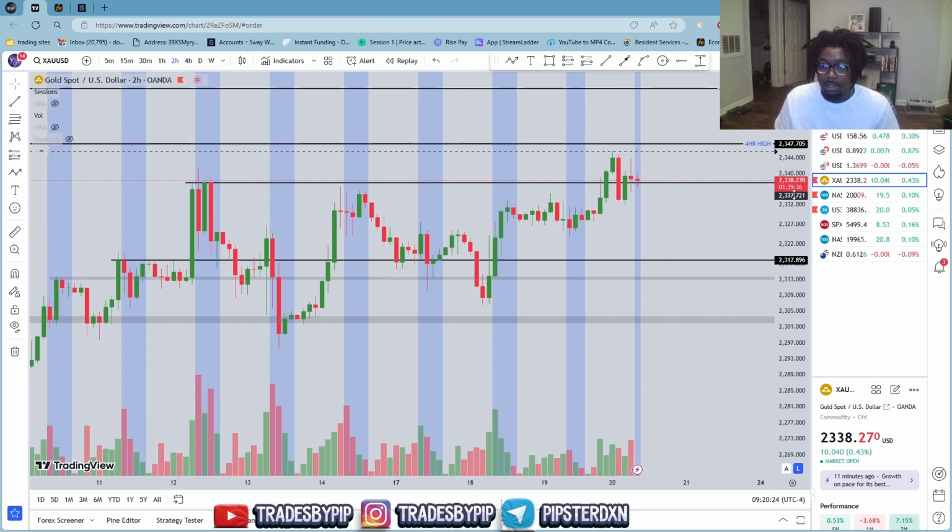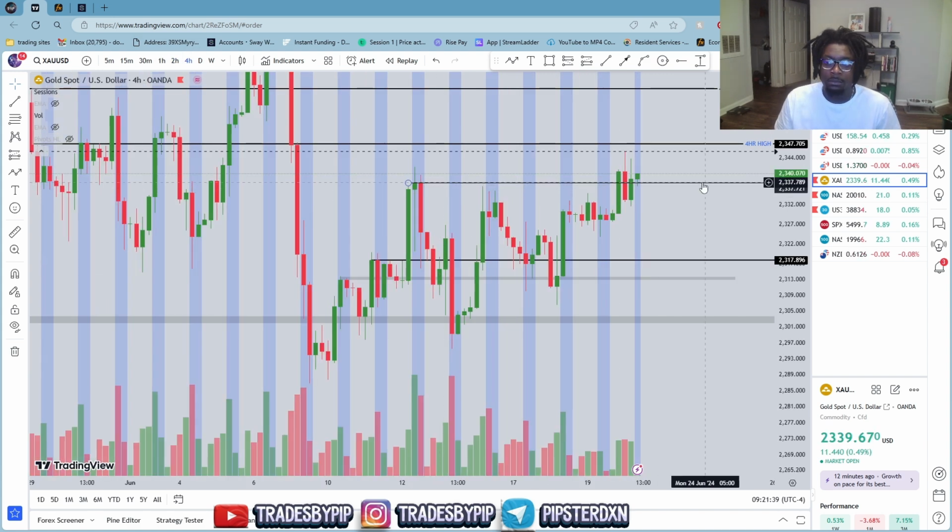We have 1 hour and 39 minutes on this one, and if I go to my 4 hour candle, as you can see on the 4 hour right now, we have 3 hours and 38 minutes. So taking into consideration that the 2 hour candle we're looking at is just the first half of the 4 hour, and we've already been making clear indication above here, we just need to establish a level of support down here to continue this high. If not, price does have a right to retest around these levels and these higher lows if it really needs to.